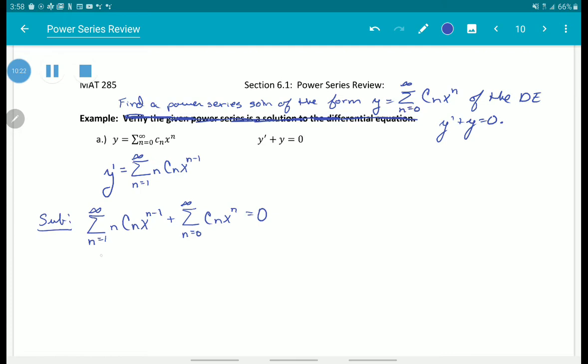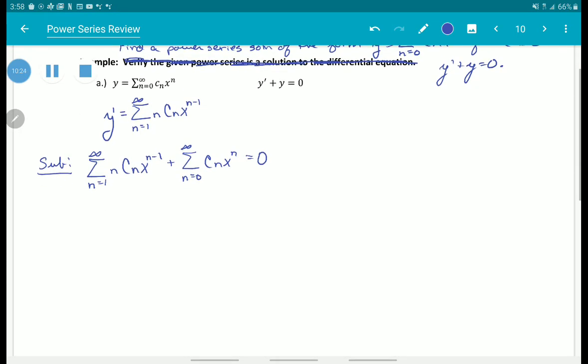Now, we really need to combine these power series. So let's change this guy. If we move this back 1 so that it starts at 0, then it will move this up 1, and this exponent will change to an n, which matches what we have here. The goal is always to try to factor out an x to the n, if you can. So that's going to replace all those n's with n plus 1. So they're going to have here n plus 1 minus 1, which will give us x to the n.